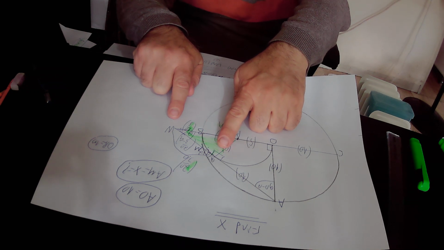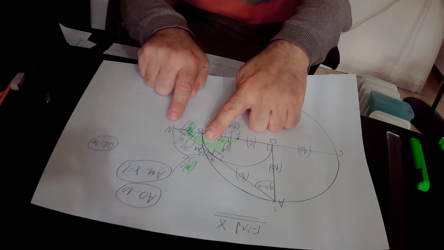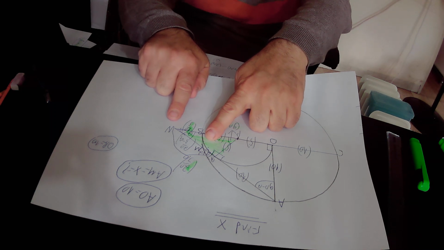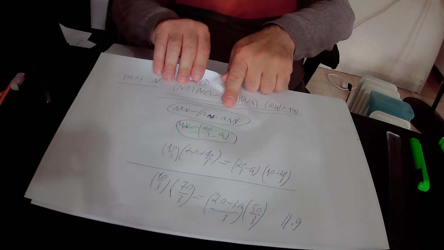We defined the length of QM as A, and we calculated the length of this line segment MN. From the drawing, it is very easy to see that MN equals QN minus QM.